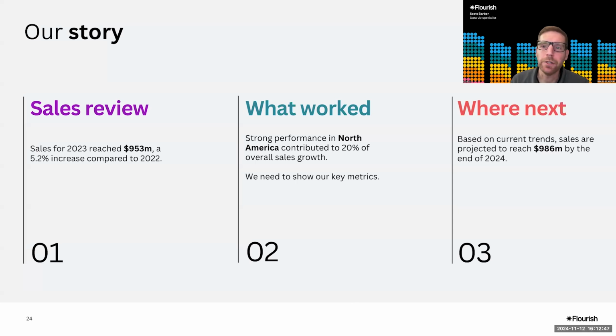First of all, we've got the big picture, looking at the overall sales performance from the last year. Secondly, what worked, the key factors that drove that success. In that section, we need to show off a few key metrics, so we're going to have to put those in. And finally, where are we going next? We want to leave people on a positive note, showing that we've got fantastic projected sales going forward. So we'll walk through visualizing these key points and the data visualization techniques we might use in Flourish and Canva to create a powerful and engaging presentation.